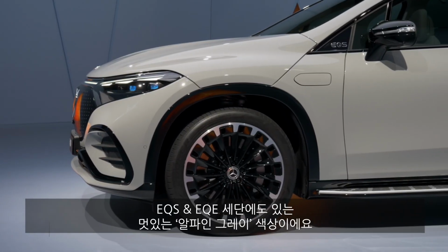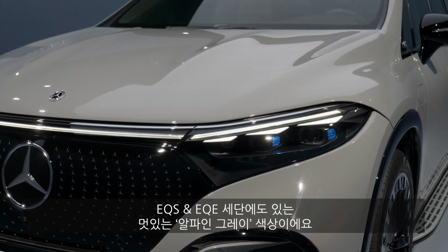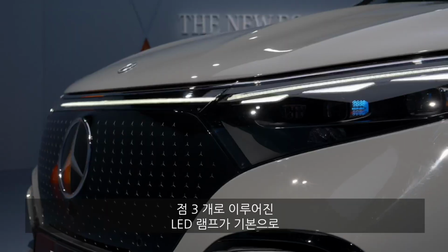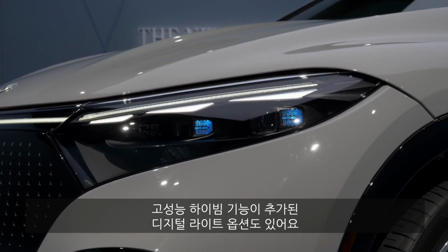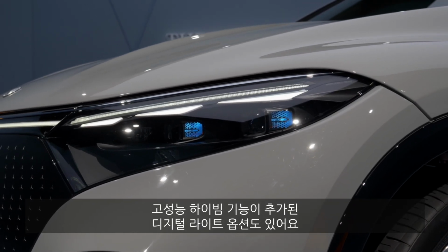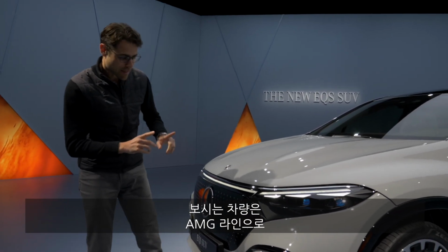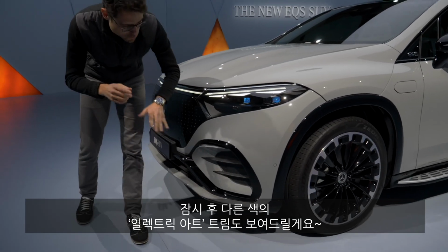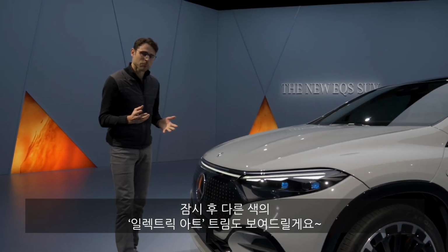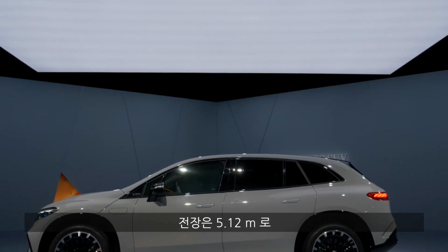This alpine gray color, by the way, is a very striking one, also available for the EQS and the EQE sedans actually. The lamps start with LED and have this 3-dot design. Optional is the digital light, which is also built in here with more high beam functionality. What you can see here is the AMG line exterior with a different, sportier graphic in the lower part. We'll soon also show you the electric art line, which looks a little bit more subtle and also comes in a different color.